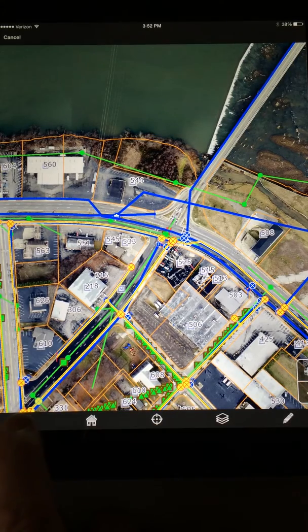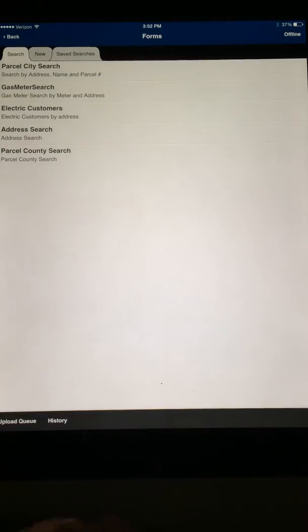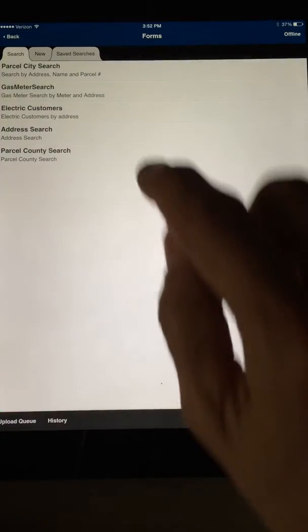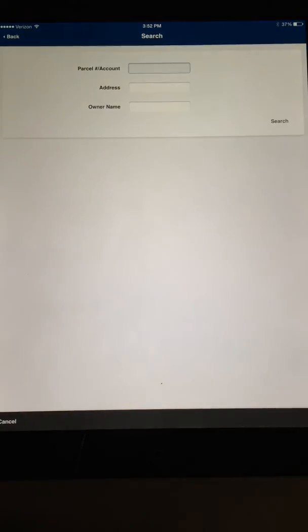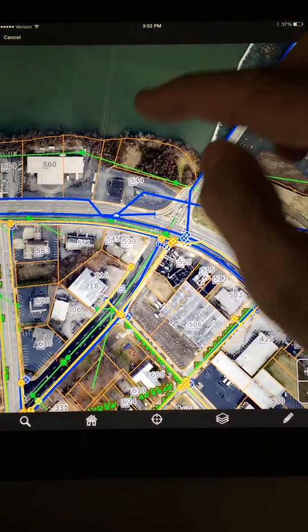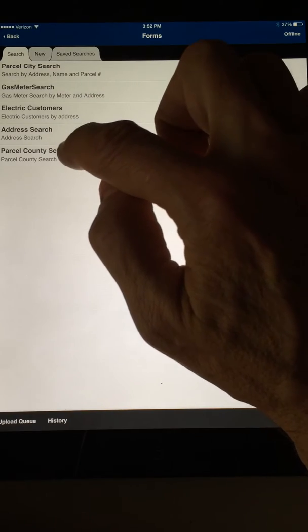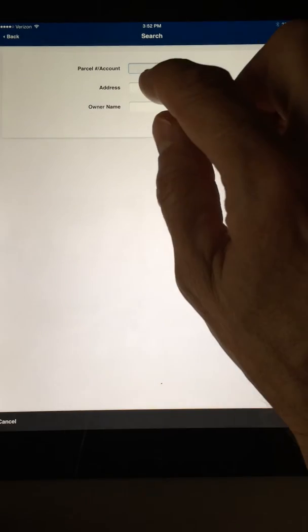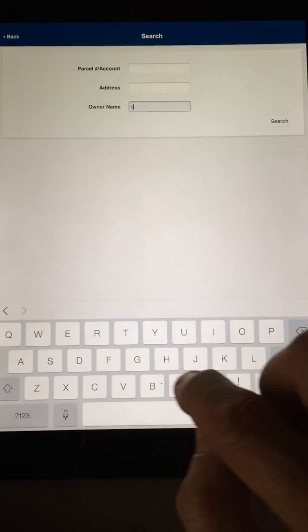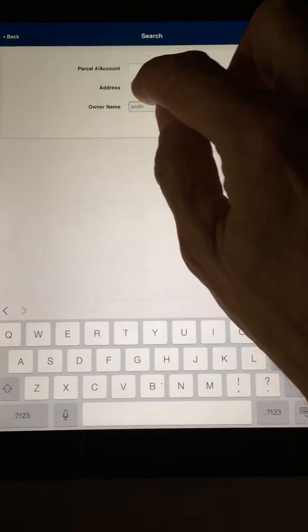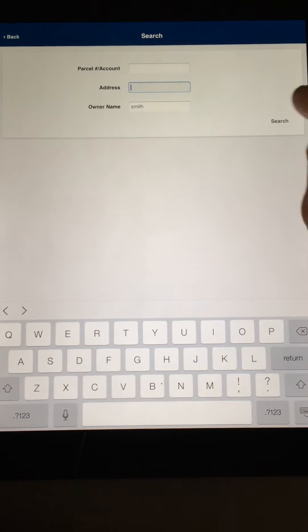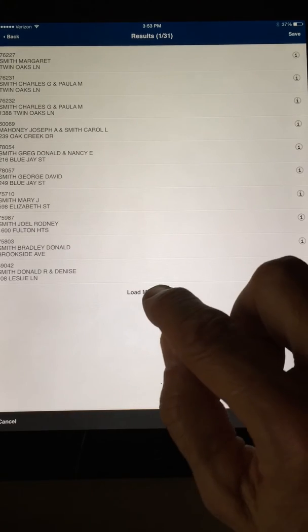Another way to go to where I would need to is the search key. I'll hit the back here. It's the magnifying glass on the bottom left. I'll click it, and these are searches that the system administrator set up. So what do I want to search on? Let's hit the back key: address, a parcel, a gas meter. What do I want to search on? Well, let's search on Smith. I think there's a Whitaker Street, Smith on, well, I'm not sure. So let's just search on Smith. And this is going to find all the Smiths.